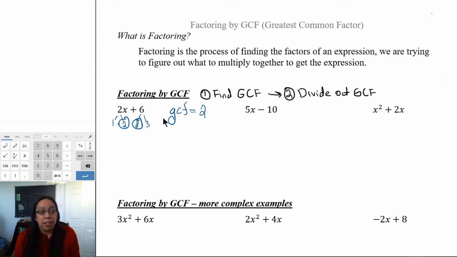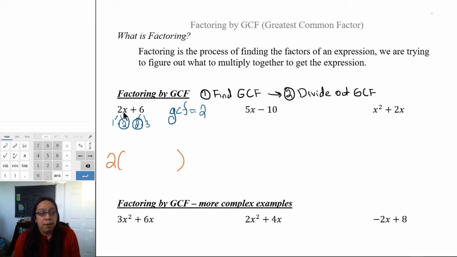Well, now that we've identified the GCF, let's divide out the GCF. So how does that look? Well, to divide out the GCF, it's actually pretty simple. What you want to try to do is this. First, start off by writing the GCF, and then opening some parentheses with nothing in it. The reason why I'm writing it this way is because it helps us better visualize what's going to be left over after we divide out the GCF.